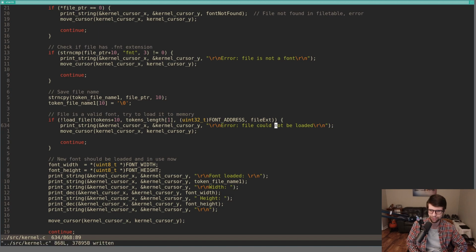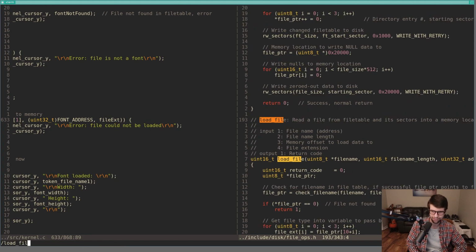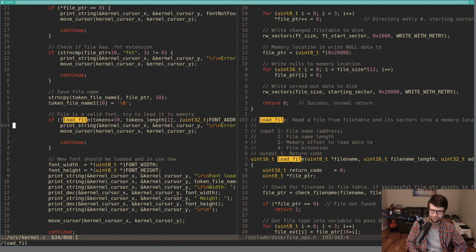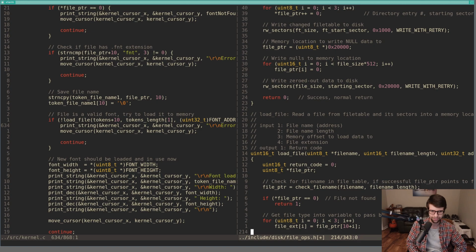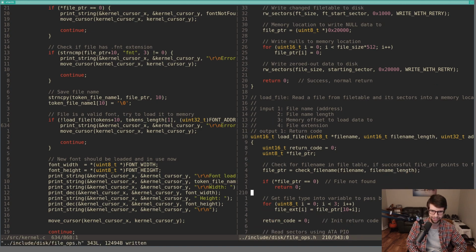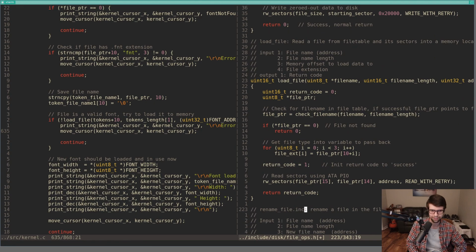So I'm going to change load file to do that, because I think that would make a lot more sense, right? If it didn't work, then say it didn't work. If it did, don't act like that's the wrong thing to do. You know what I mean? That doesn't need to be all the way out there. So if the file was not found, return 0. That way we can do if not load file, then it didn't work. If it was found, I'm going to return 1 for success. So that's the load file change that I wanted to do.